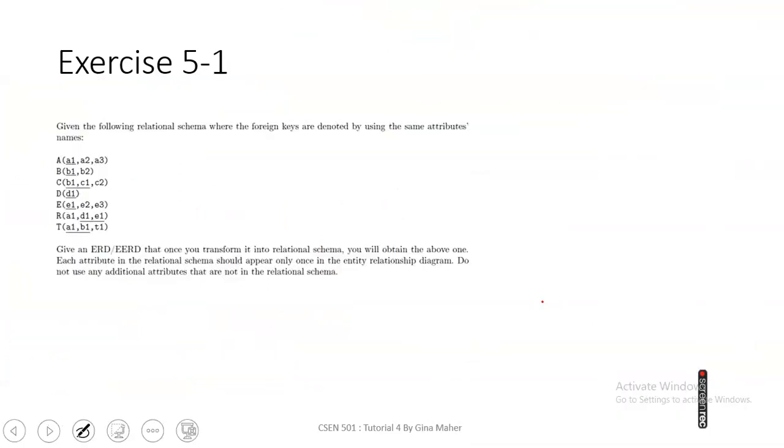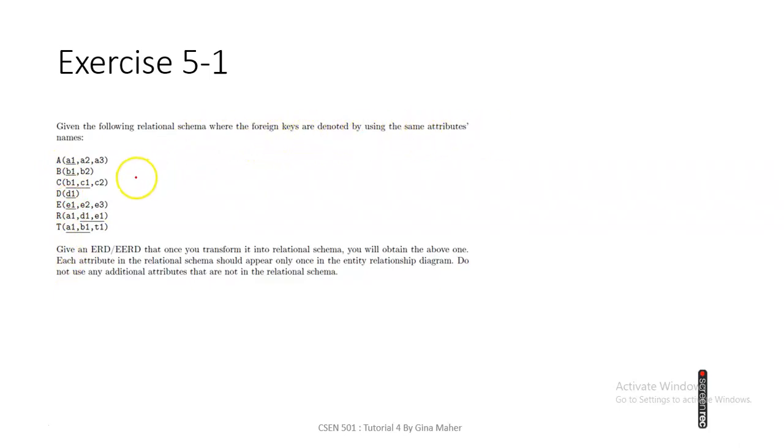Okay, in this example, we will have a different type of question where we are going to give you the relational schema, and you should deduce the correct EERD that should be obtained from this relational schema. Okay, we have A, B, C, D, E, R, T, where the foreign keys are denoted by using the same attributes.